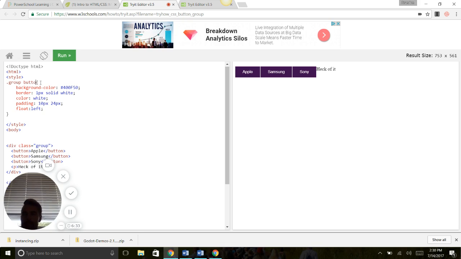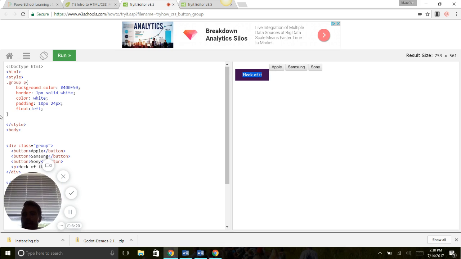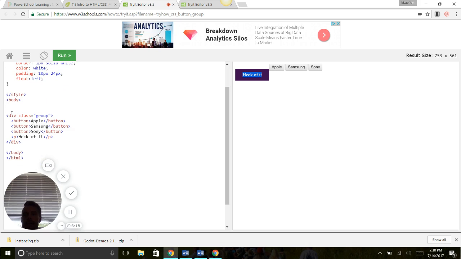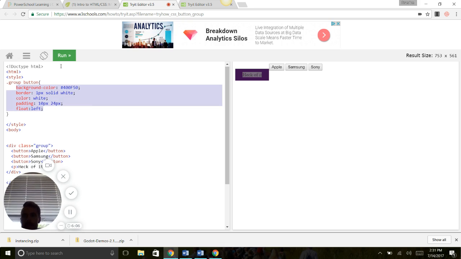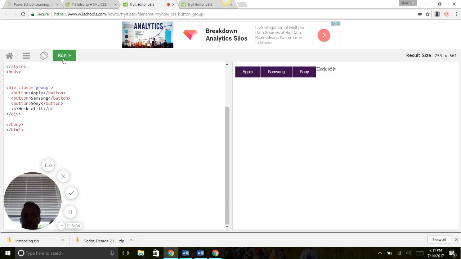Now, if I put paragraph, or P, and ran it, it would do it to the paragraph text instead of the buttons. So whenever we have a class talking about a div with a bunch of things inside of it, after the class name, we put the part or the thing inside the div that we want to give all this style to. In this case, all 3 buttons. So I'm going to remove the "heck of it" paragraph now that we got that.